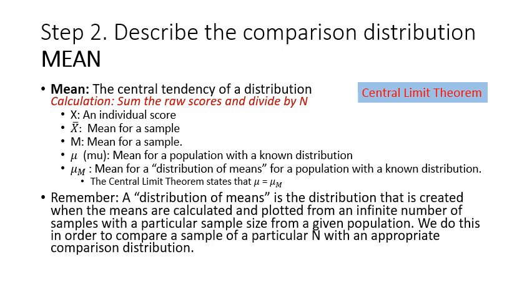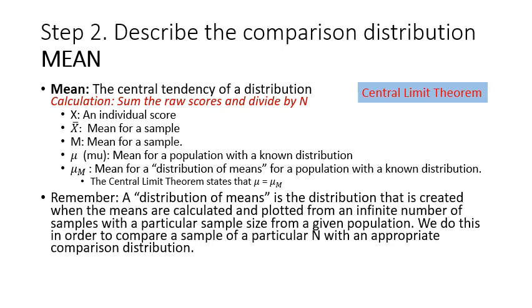Reminder about some of the symbols. X stands for an individual score. X bar stands for the mean for a sample. So you've drawn a sample out of the population, and you can express that mean as X bar, or you can also express it as a capital uppercase M. Both of them mean the same thing.